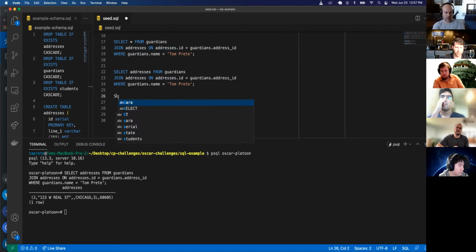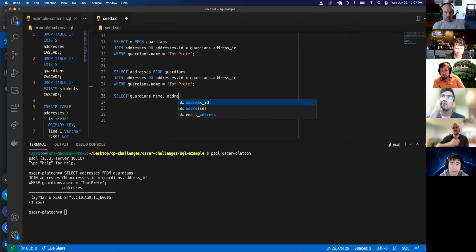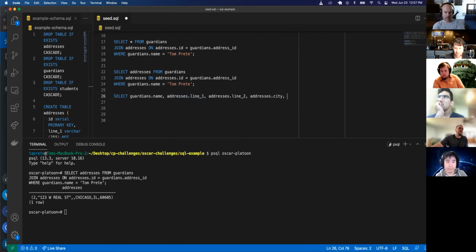So I can do select Guardians dot name, comma, addresses dot line 1, comma, addresses line 2, comma, addresses city, state.